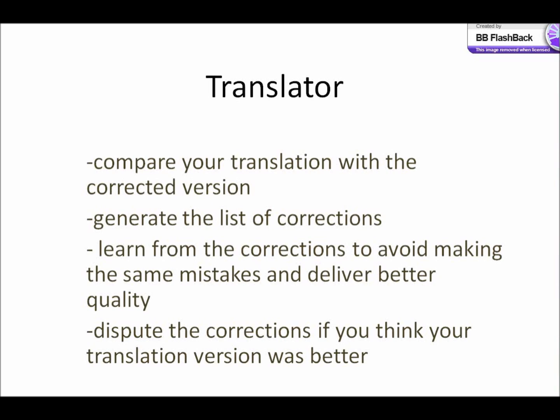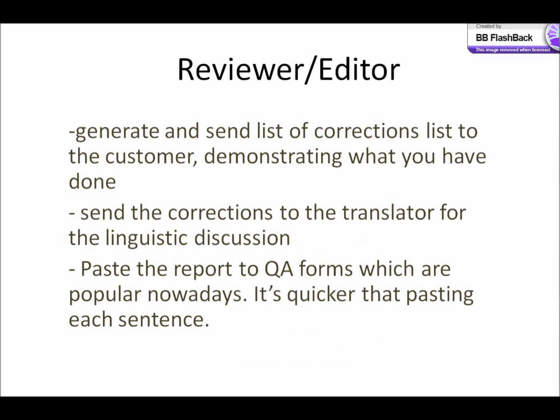If you are a translator, you can compare your translation with the corrected version, generate the list of corrections, learn from them, and even dispute them if you think that your translation version was better. If you are a reviewer, you can generate and send such a corrections list to the customer, clearly demonstrating what you have done. Or you can send it to the translator for discussion. And you can also paste it to the QA forms which are popular nowadays.